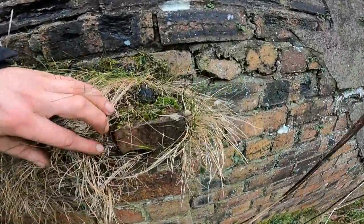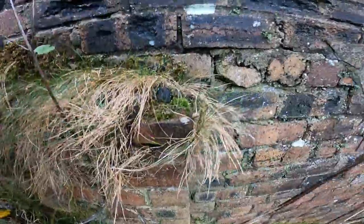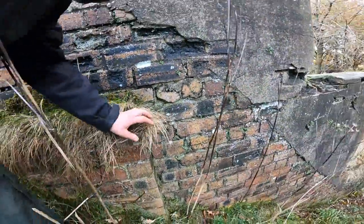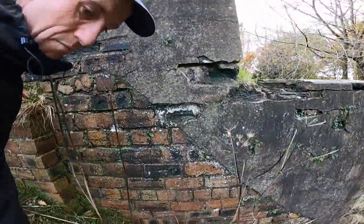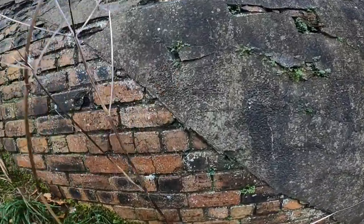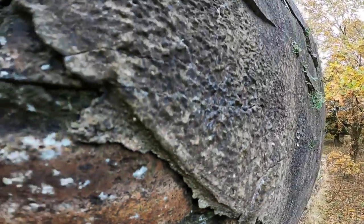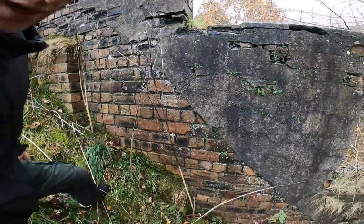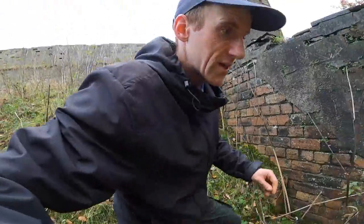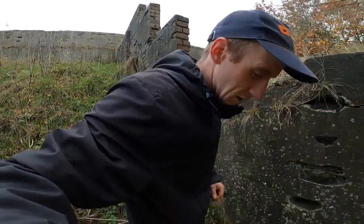Oh, look at this. Oh no, kind of what I thought, folks. I thought it had a metal edge on it, but it doesn't. It's just the way the stone looks. I'm being super careful not to touch any of this, because as you can see, it's just hanging on in there, fragile. The slightest touch and that would fall off. I didn't want to ruin the history any more than it is. It's cool to save this history and tell the story of it.